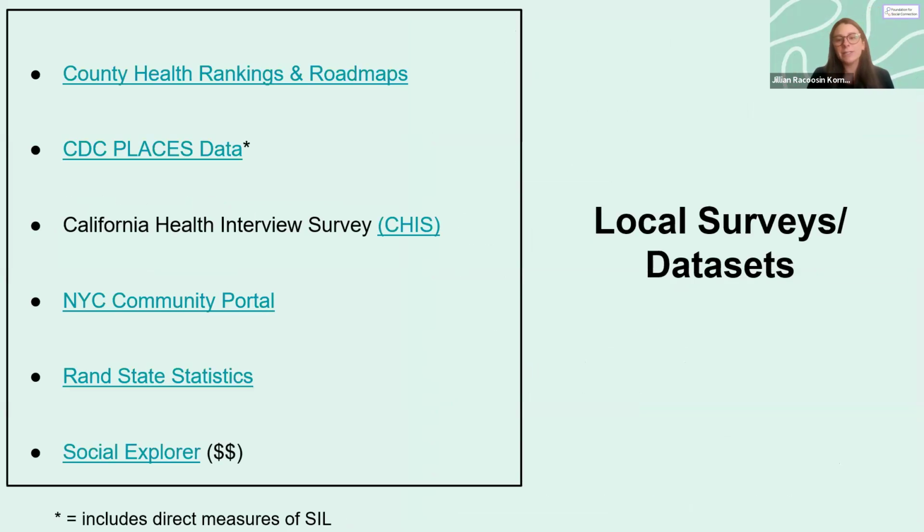Wonderful. And then as it relates to local surveys and data sets, because the previous slide was thinking more nationally, there are additional local data sets that include measures at the county or census tract level. Again, I want to note this isn't a comprehensive list, but just some examples that you can start from. And while there are a few resources on this list, including County Health Rankings, PLACES data, and Social Explorer, that include most areas and regions, you could also do a quick Google search to look at your specific state or region or city, and understand if there are specific data sets or surveys that are available. Going to your local public health department or organization's resources might be a good place to start to see if they've published any data.